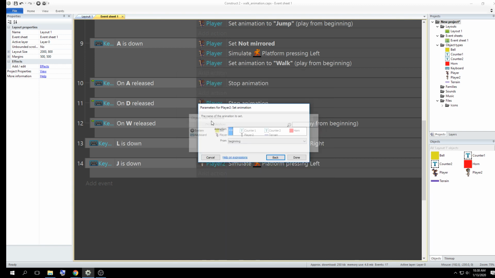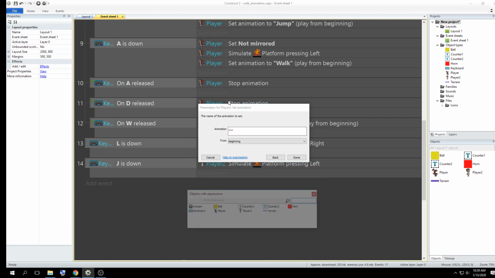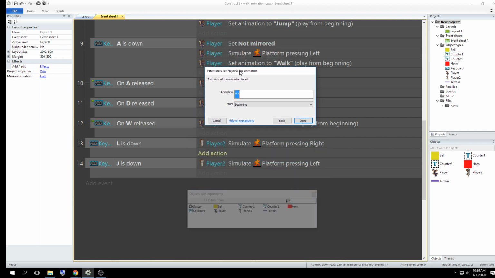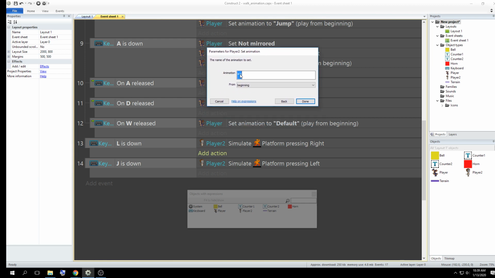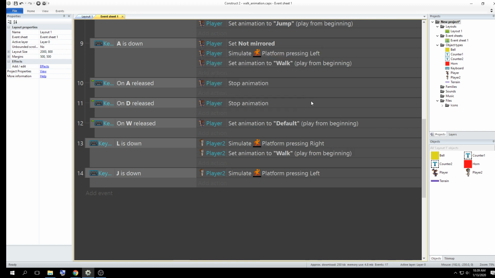Say OK. And when I mentioned it's important that you name your animations something easy, this is why it's important. In between the quotes, you have to spell that animation exactly the way you spelled it before. If you spelled it something extra complicated, and you don't remember the case sensitivity and all the spaces, you're going to have to undo all this and cancel and remember what you wrote. I know I typed walk, W-A-L-K with a capital W. I'm going to play it from the beginning of the animation, and I'm going to say done.